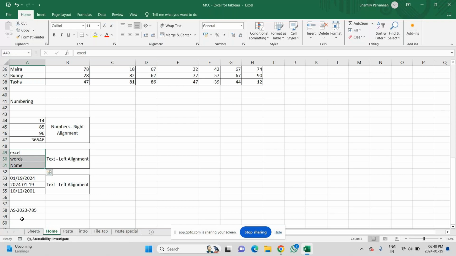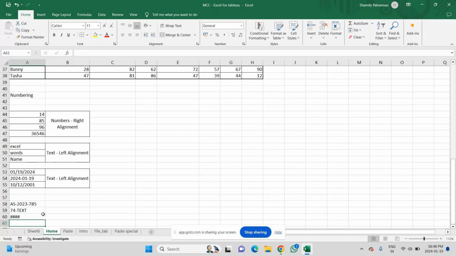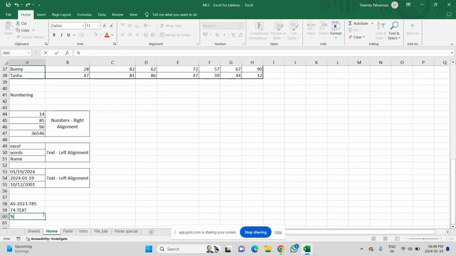Suppose if I give first numbers, then I'm giving a text, then I'll give, that's all enough. So even this will appear in this format itself. Whether it is numbers or text, it will still show like this. If you're giving some symbols, hash, or anything like and, percentage, anything you're defining, all these things will come on the left side only. So I'll take this left alignment here.